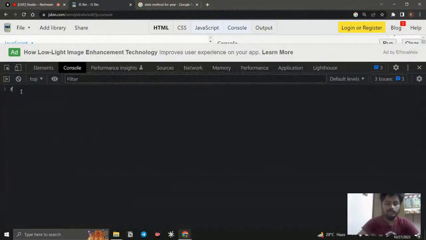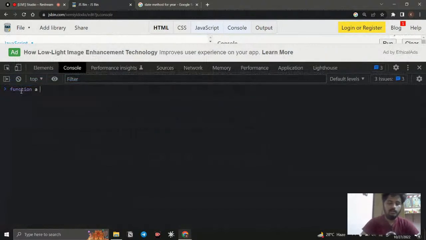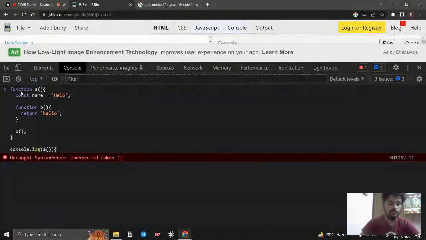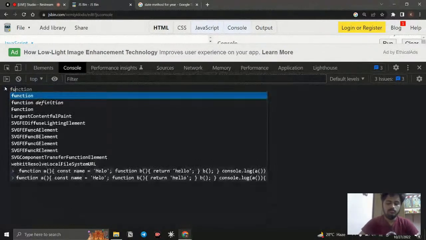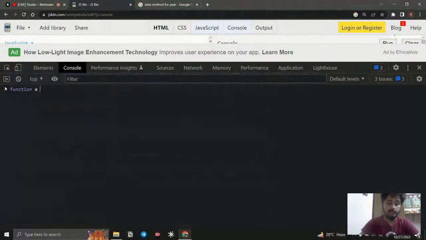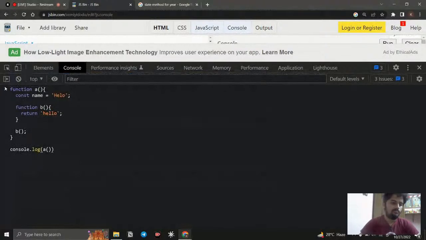So here we will create a function a, and I'm just going to create a function. It will give some recommendation.